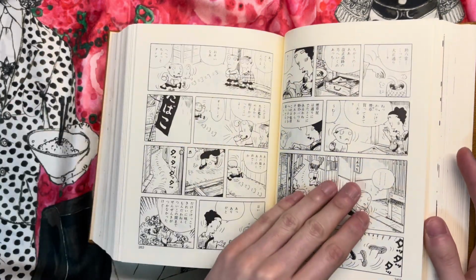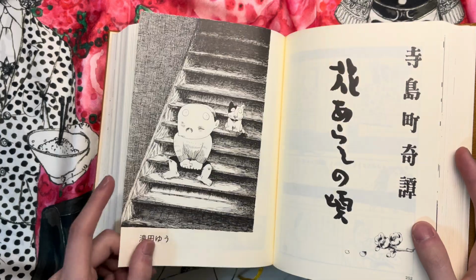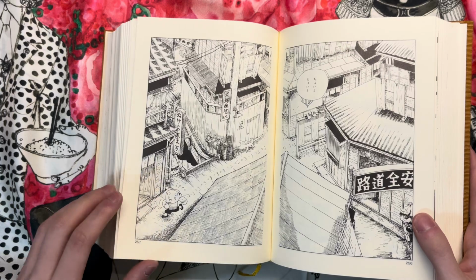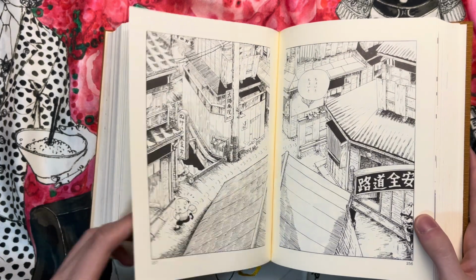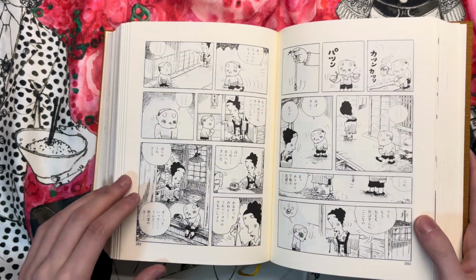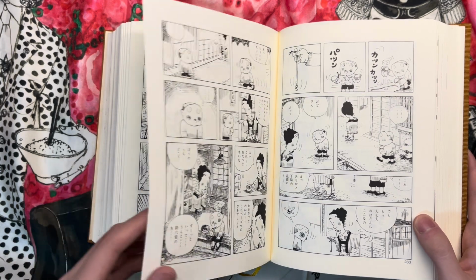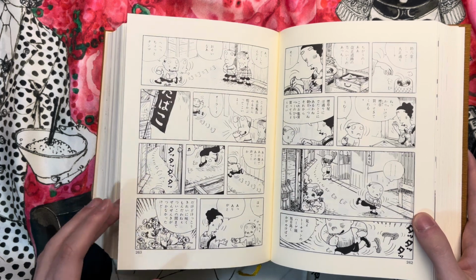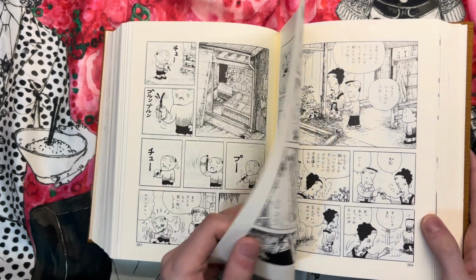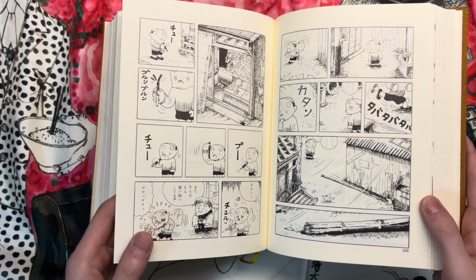Yes, Takita Yu. In the Garo videos I've done, I've noticed that some people do like Takita a lot, so I will, for you guys, flick through this page by page. Yeah, even though I'm not too much of a fan of his works, can't deny that his art style is amazing. And again, I have put up some of his animated works on my extra resources playlist. Some of his stories have been adapted into little animated episodes. You can find it on YouTube just by searching his name in Japanese, but I have put some of them in that playlist if you are interested.